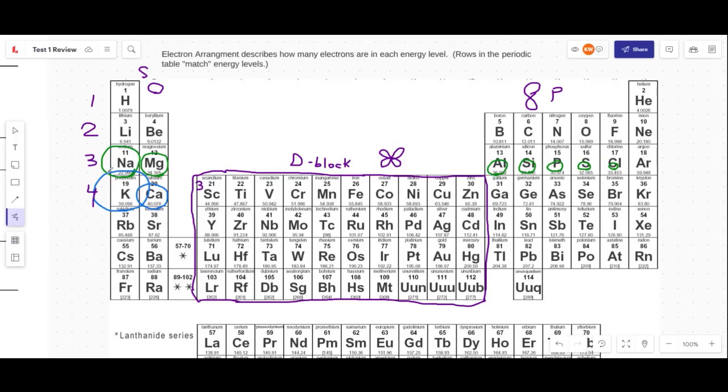So there's a certain energy associated with being farther away from the nucleus, and there's a certain energy associated with the complexity of the orbital pattern, the pathway it follows. And it turns out that the combination of being in the third energy level and having this complex pattern has a higher energy than the combination of being in the fourth energy level and having a simpler pattern. Now, you don't really need to know all of that, and that's what's really frustrating here.